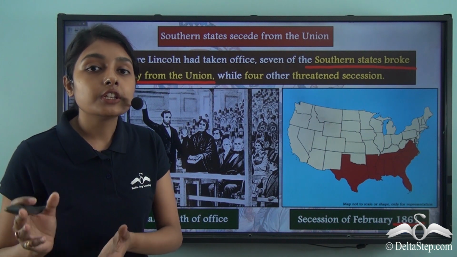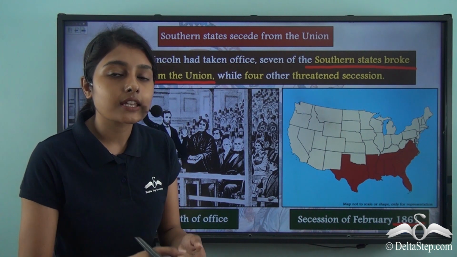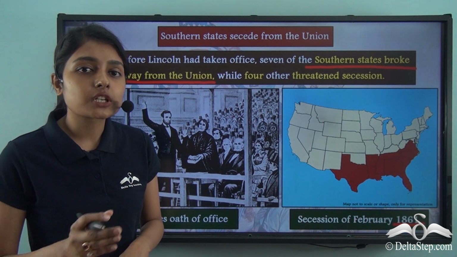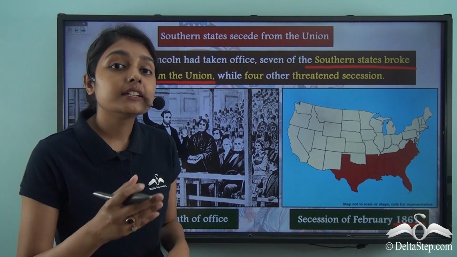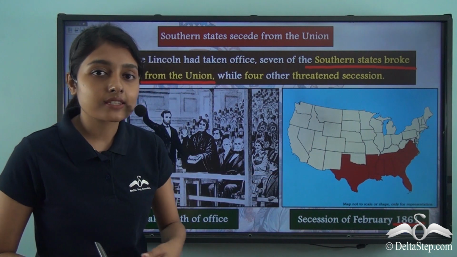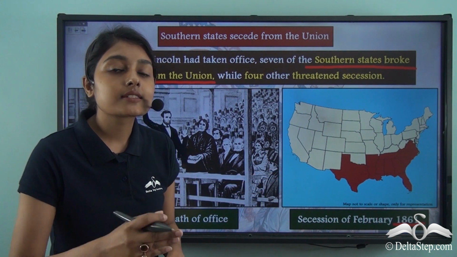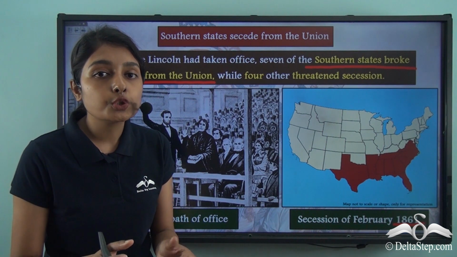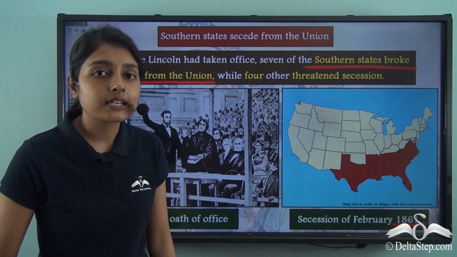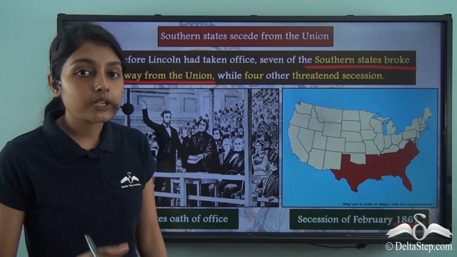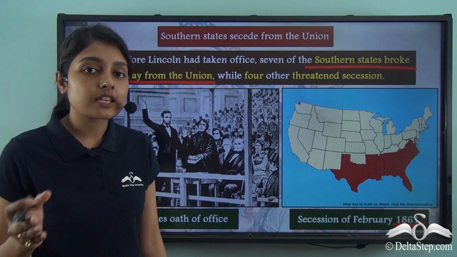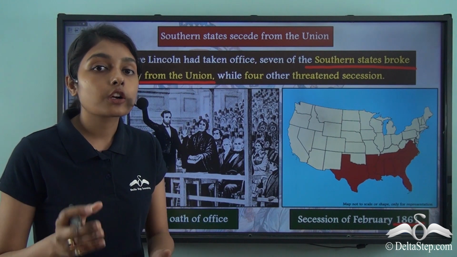The secession of these 11 states from the Union, into the formation of the new Confederate States, was the final step that led to the outbreak of the American Civil War. Abraham Lincoln saw that this was a divisive step on the part of these seceding Confederate states, so he declared this secession as illegal. He tried to bring all these states back under the Union, but he ended up in failure. So, it was in the year 1861 that the American Civil War finally broke out after the secession of these states and the formation of the Confederate States.